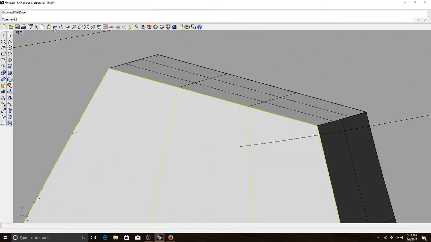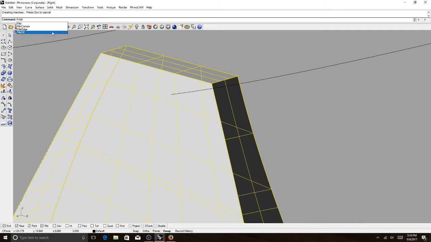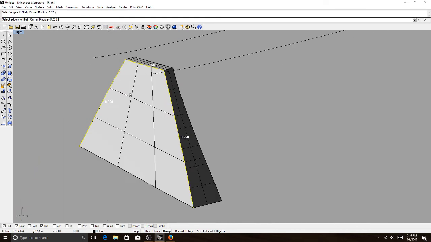Let's undo that. Join. Fillet edge. Let's do the other edges first. Let's see how that goes.